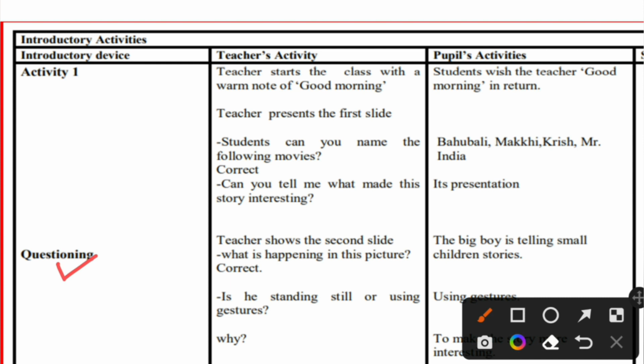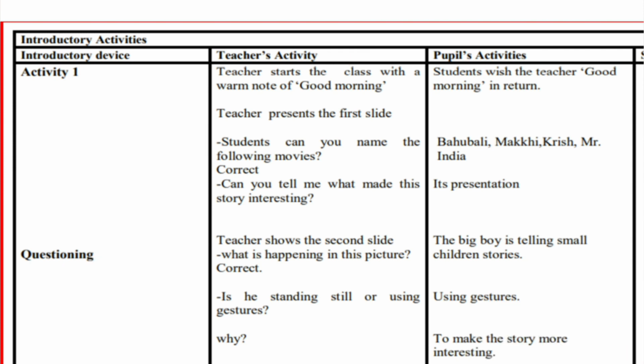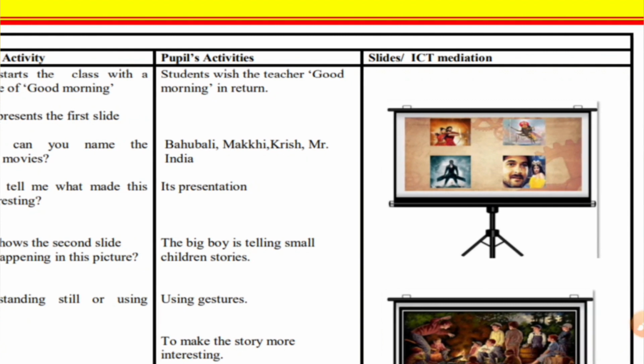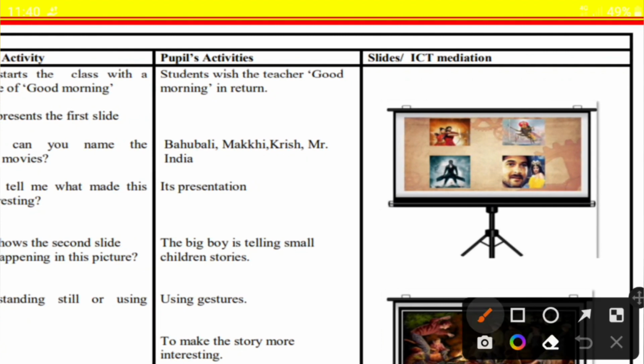Now, in the teacher's activity, you will mention related to the teacher's interaction planned for introduction stage. What teaching learning material, questions, activities are used by the teacher to introduce the topic can be presented in the adjacent column, which is exclusively planned to present the ICT integration in the lesson. So, in ICT based lesson plan, you will have an extra column along with the existing column of your lesson plan. You can title as ICT mediation.